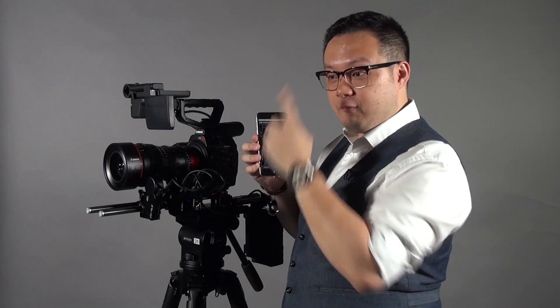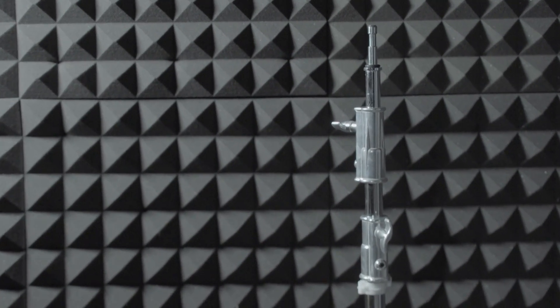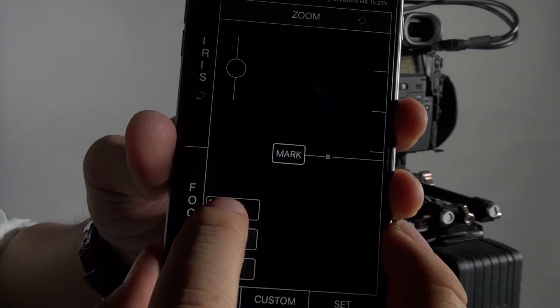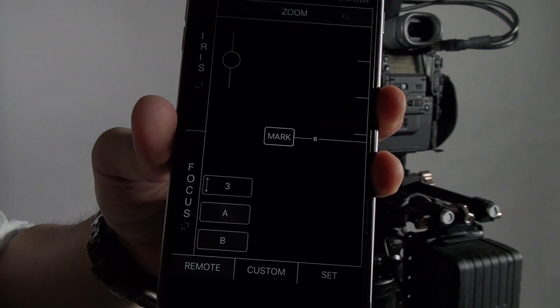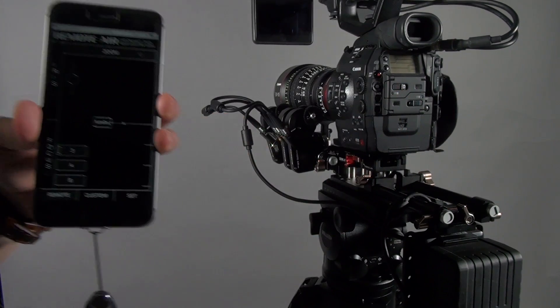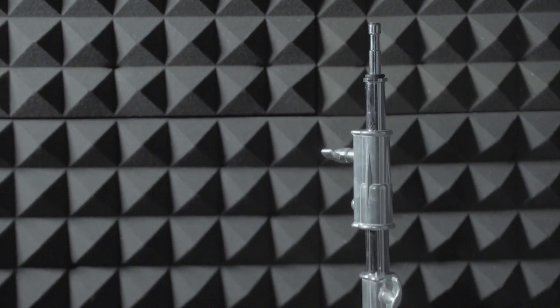At the same time you'll see an arrow. If you have two arrows pointing up and down, they will zoom in and zoom out continuously — zoom in, hold for a few seconds, zoom out, hold for a few seconds, and repeat. If you want only a zoom in or zoom out, double-tap the timer and the arrow will point in only one direction. Once everything is set, just press the timer button. You'll see all the indicators on the app moving, and the lens zoom will do the same. This is very useful because even with a touch screen, you can never get a perfectly smooth zoom every time, so it makes your life much easier.